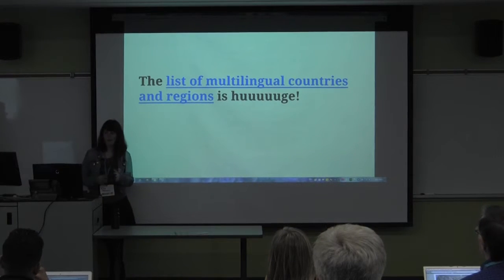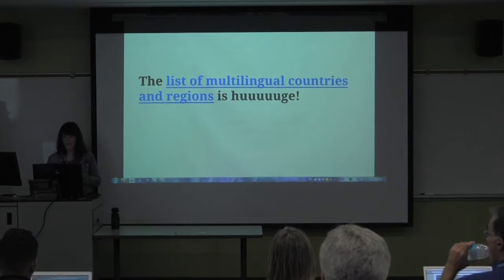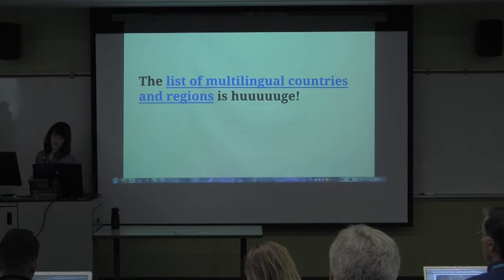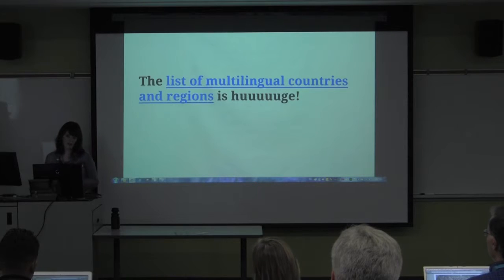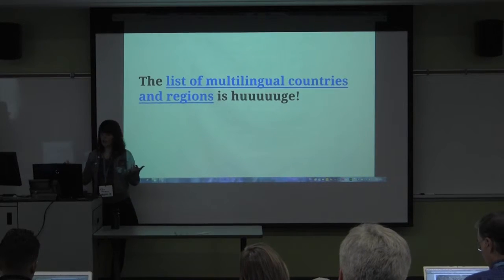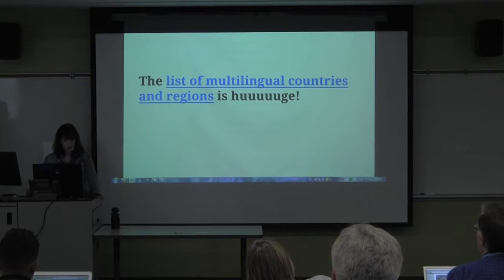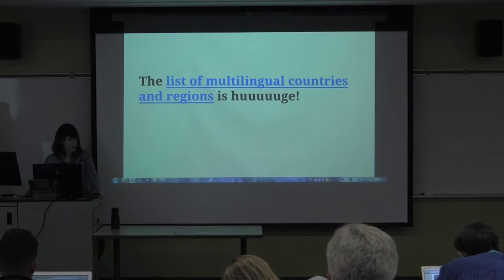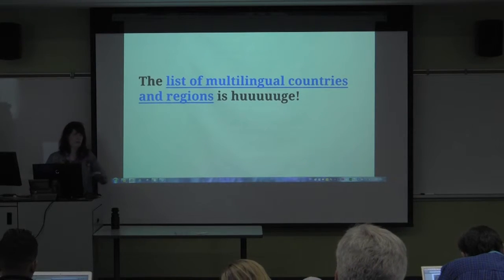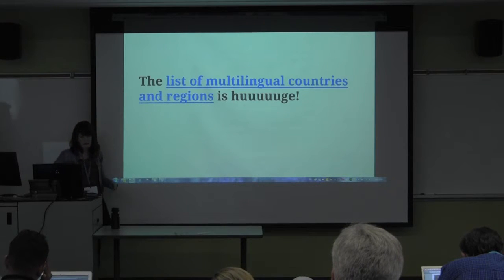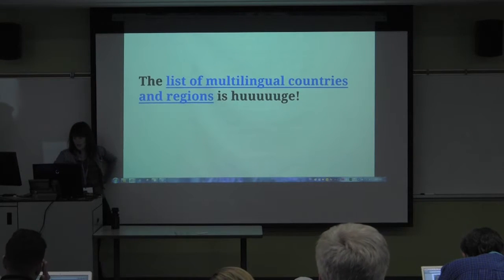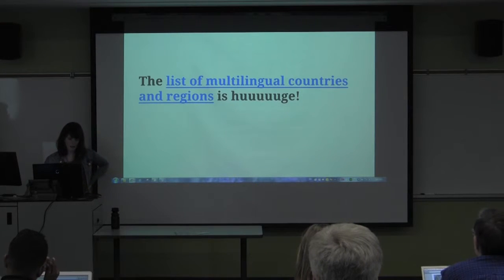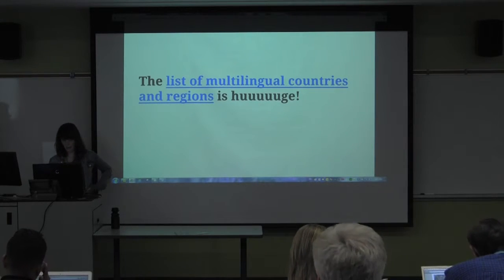Problem is that many countries, like Canada, for instance, are multilingual. You all know that. So Belgium, Canada, and other countries are officially multilingual. And other countries, such as France, have a sizable population that do not speak the official language. So there's obviously a need for a multilingual website.